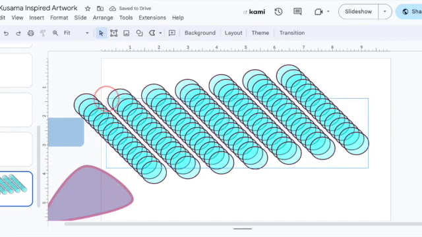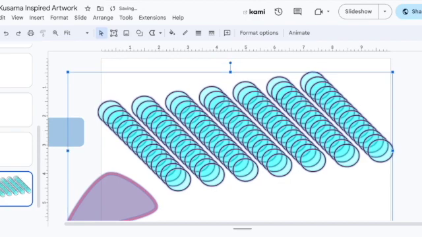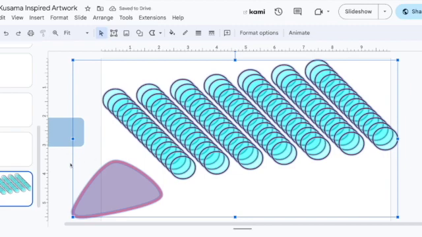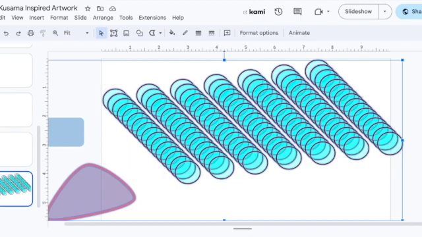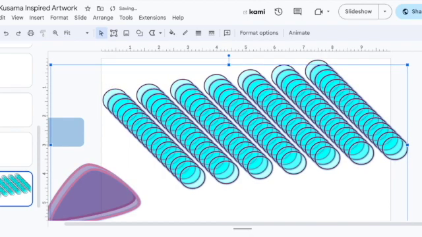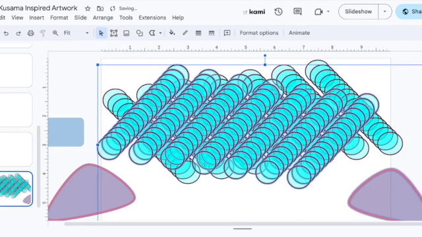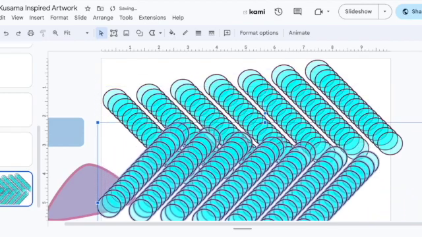I'm going to select them all. It gets a little tricky. Move these around. It looks like I grabbed that one. That's okay. I'm going to select all of these. Control C, Control V. It's making another set for me. And I'm going to have these go the other way. And overlap here.